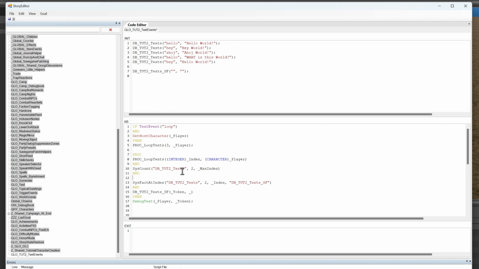So we loop until we've reached the end. So, and index is less than or equal to max index. And all right, so the rest stays the same. Now we have a counter, so we are sure that if the index is higher than the number of entries we have, it's just going to terminate here because this statement will be false. Okay.